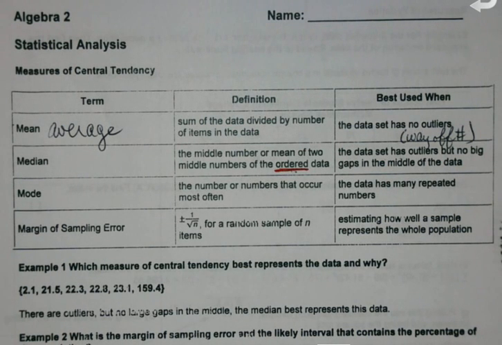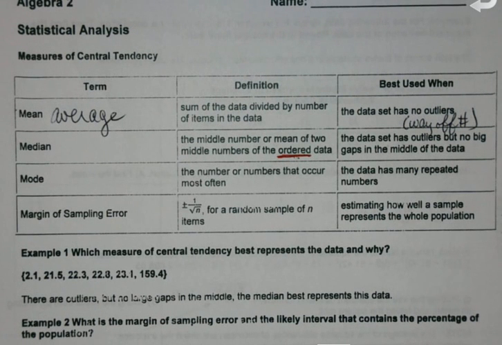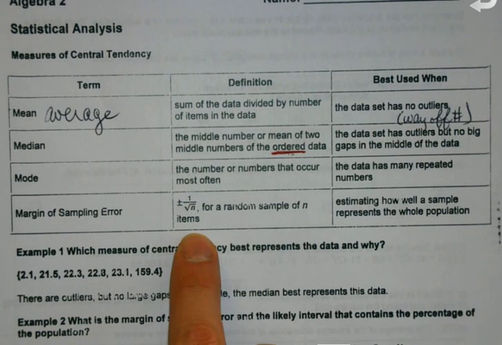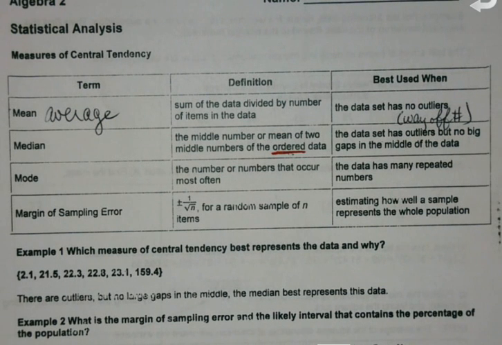So we do have to be able to figure out which one of these types we want to use when it comes to analyzing whatever information we're trying to get. And then this is probably a new one for all of you down here on the bottom. It's called the margin of sampling error. What we do is plus or minus 1 over the square root of n, with n being the number of items that we're working with. So if I survey 100 people, I'd use n equals 100. Or if I'm experimenting with 5 different animals, I'd use 5. It helps me see how much of a range there is where that possibility could actually become true.